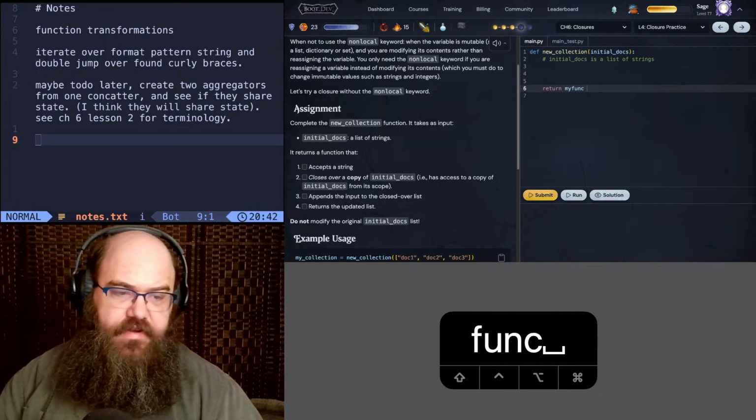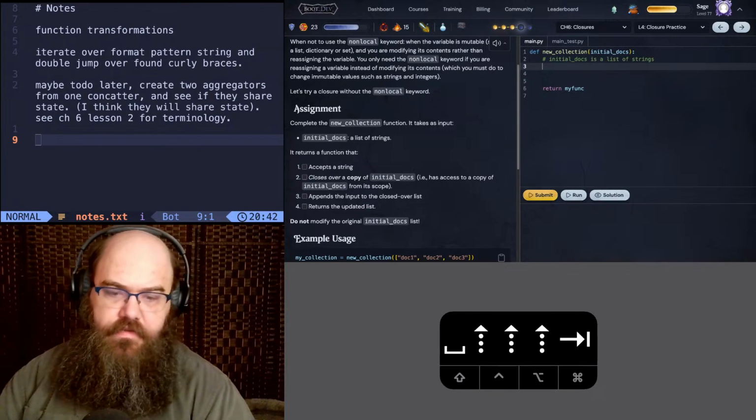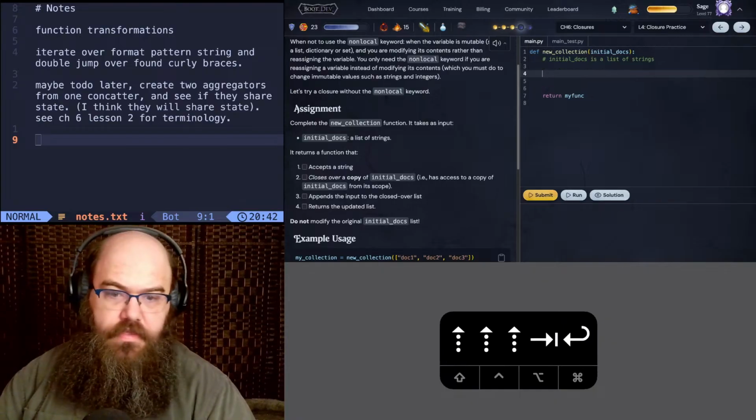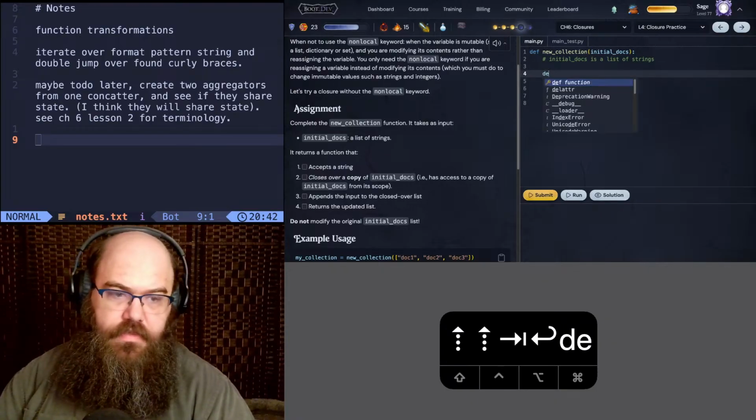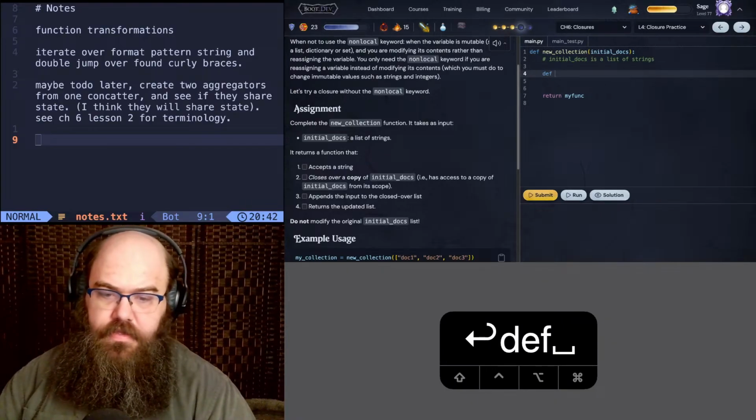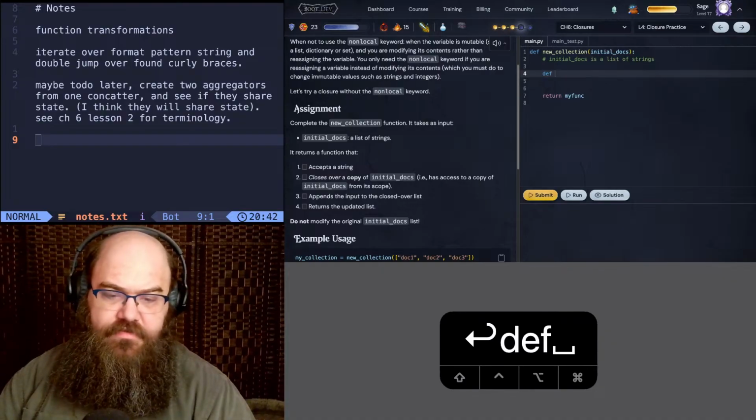We'll call it myfunc for now. A function that accepts a string, closes over a copy of initial docs, i.e. has access to a copy of the initial docs from its scope.